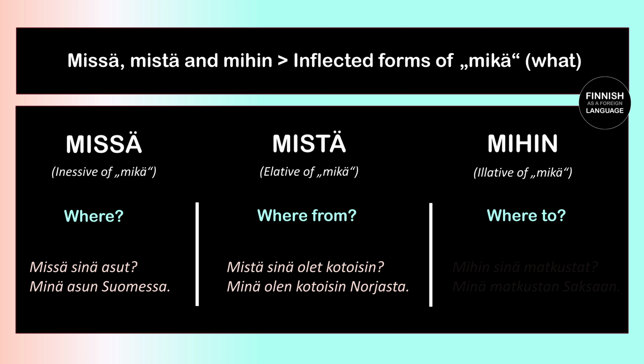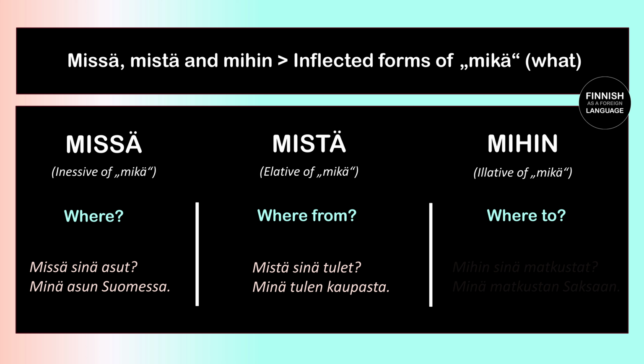Now of course you can also get the question, mistä sinä tulet, which means where are you coming from, in the sense of from which building or from which place are you coming from. Here you can for example answer minä tulen kaupasta. Minä tulen kaupasta, which means I'm coming from the store. Minä tulen means I come.